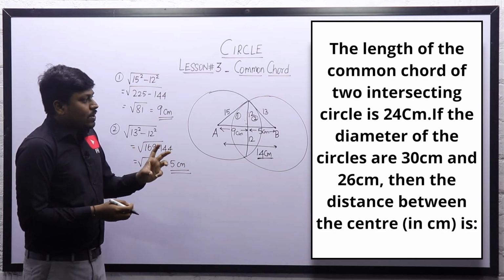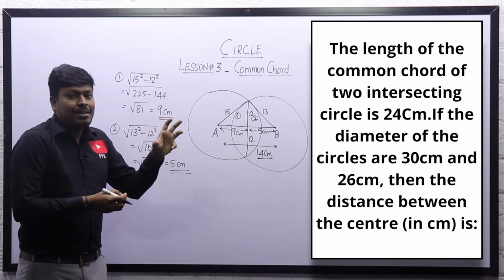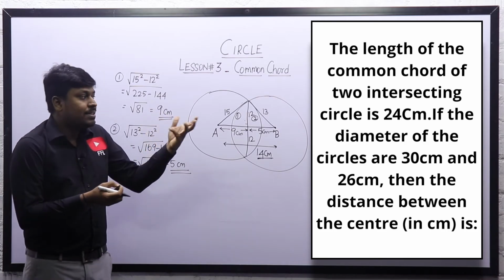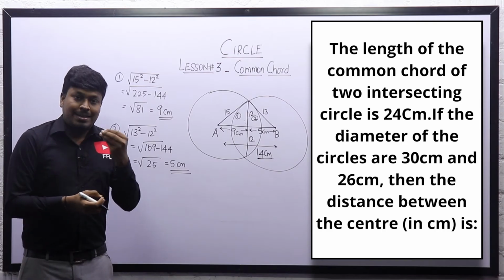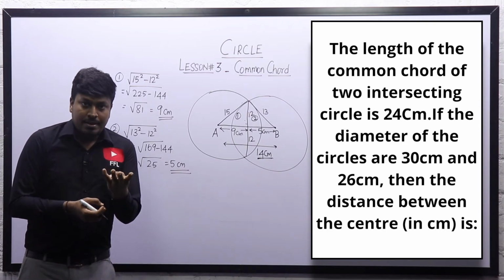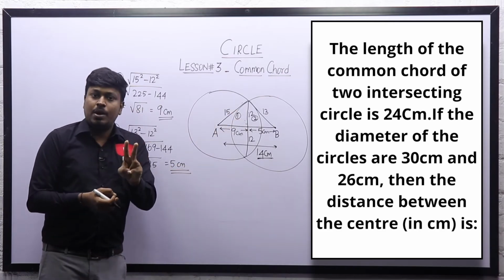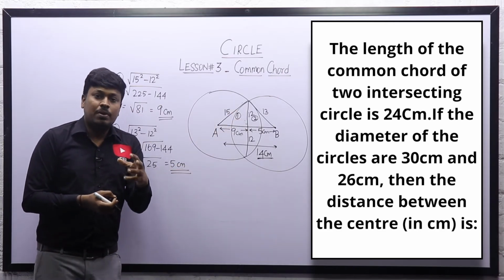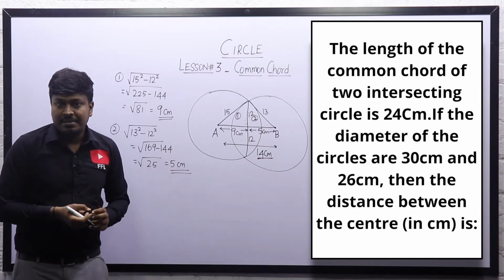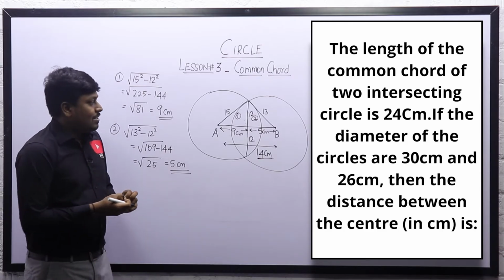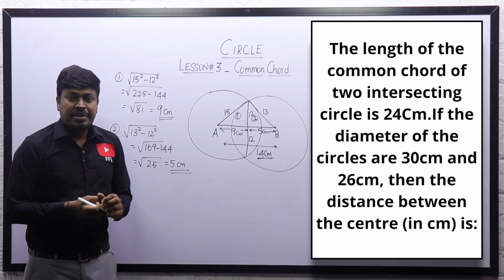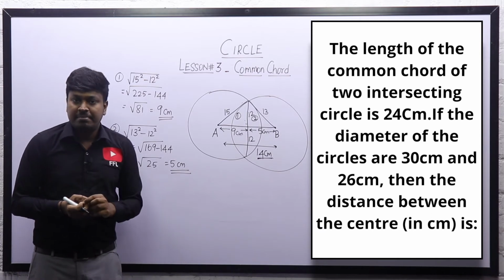So friends, easy or not? Sometimes without learning this, you will feel the question is hard after seeing it. But if you understand the concept of the chord and also how to frame this right angle triangle, if you know these two concepts, it's more than enough to solve most of the questions in the topic circle. Understood or not? Right? So that's it. The answer for question number 1 is 14 centimeters.